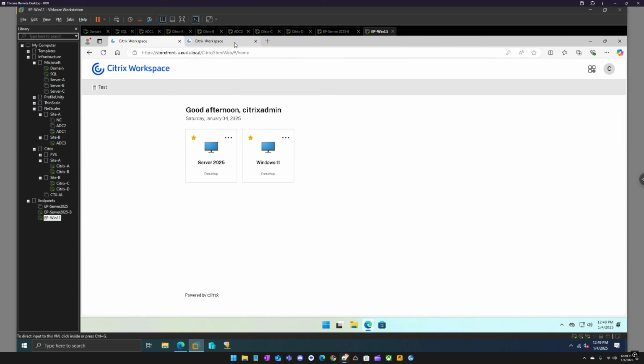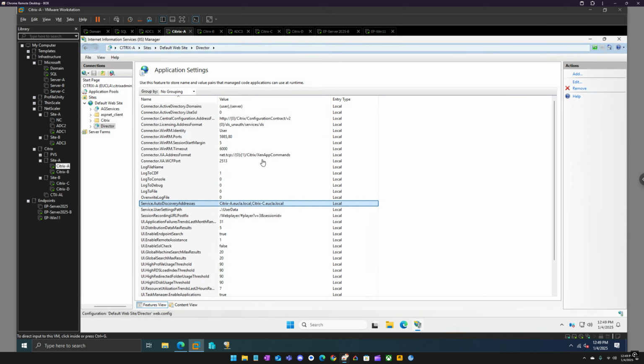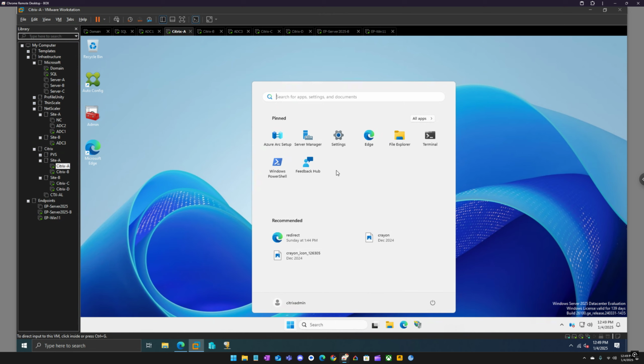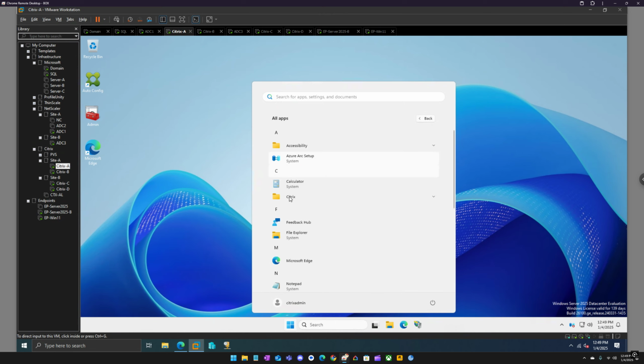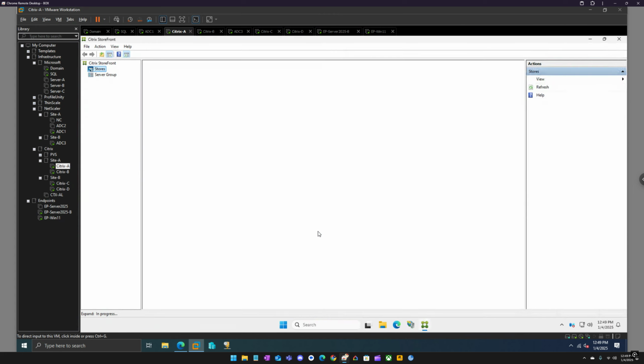All right, so we got, again, two different databases with different resources. So we want to combine these as well. So let's go to site A. Well, we'll use the server. We don't need you anymore. StoreFront, there we go. Citrix StoreFront. And we're going to allow resources to be accessed from site B to site A.